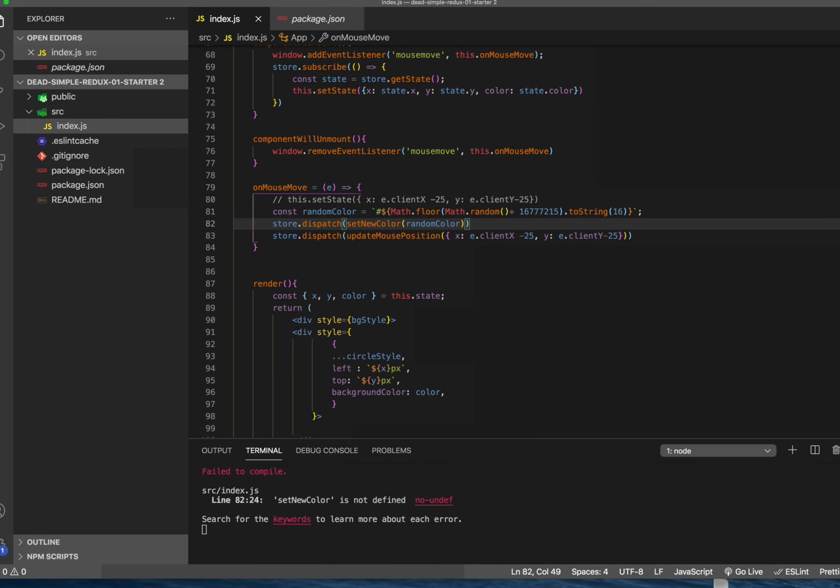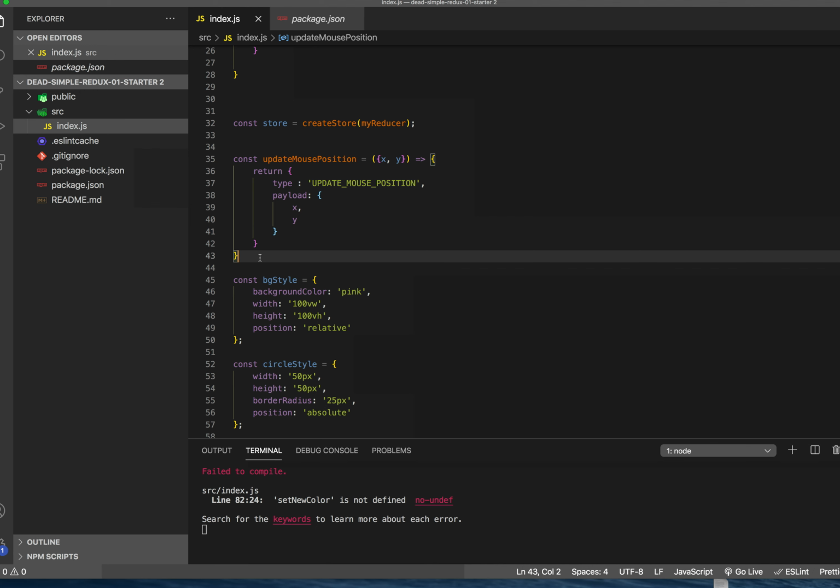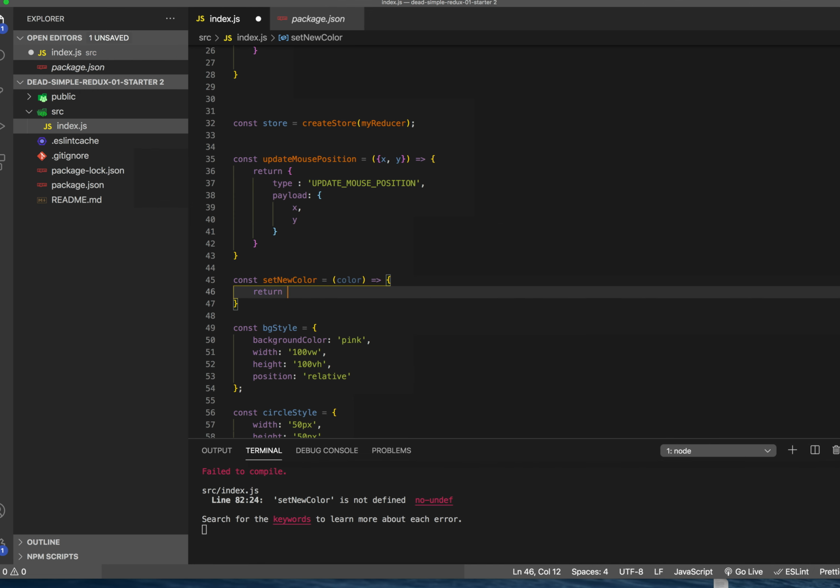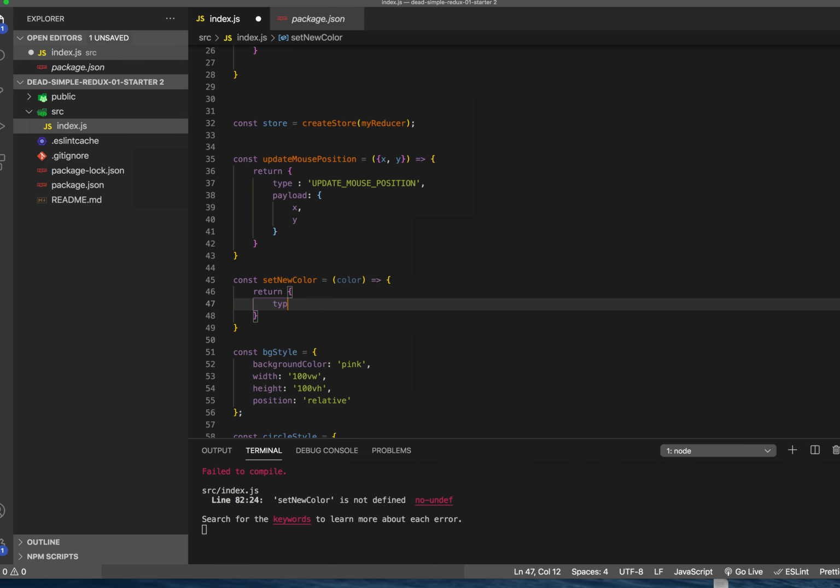Now what we need is an action creator called set new color function, and it's going to just take in a color, and it's going to return type set new color. Oops.